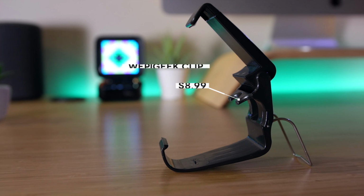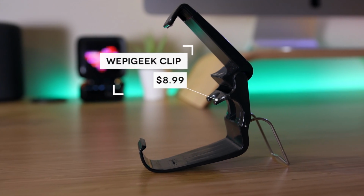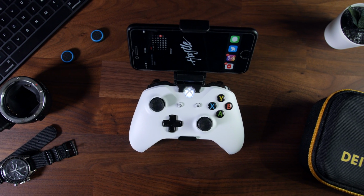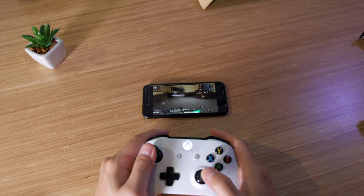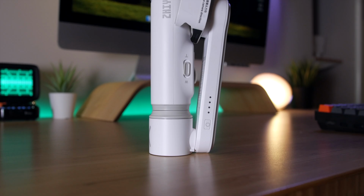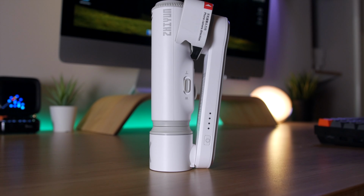Such a cheap accessory can make a huge difference when it comes to gameplay. It works exactly as advertised, and this too has a ton of crazy good reviews on Amazon. If you're currently rocking this ghetto setup, spend your next $10 on this thing, and don't forget to thank me later. Okay, that's about it for the best accessories for the iPhone SE.